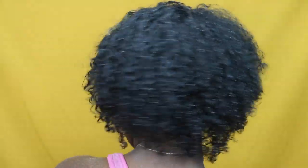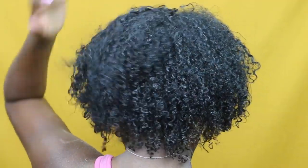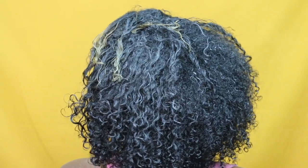25 minutes later, and this is what we have. I have dried up protein all over my shoulders, arms, neck, everywhere, but my hair is completely dry. You definitely do not want to manipulate your hair too much during this stage, because it will completely break off. So I am being gentle with it.